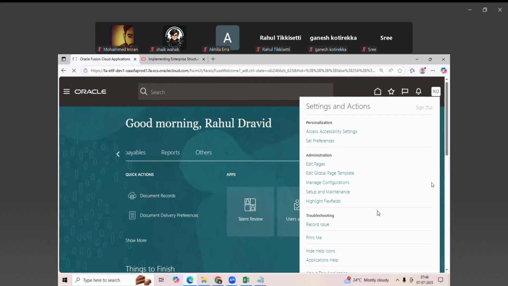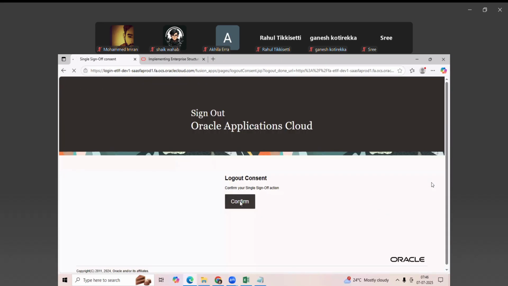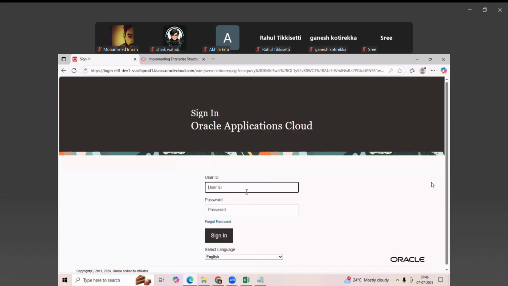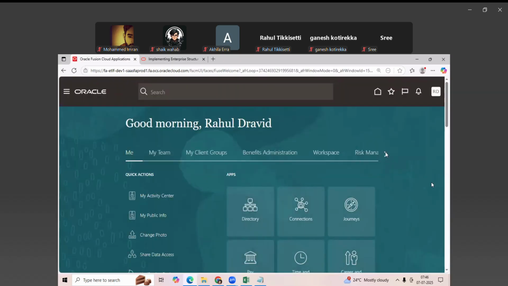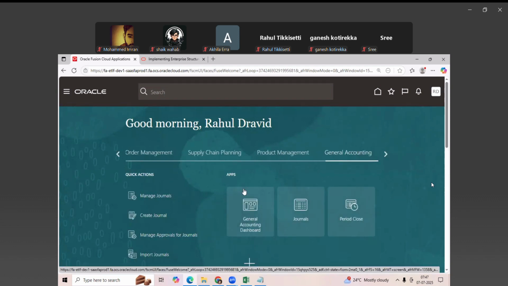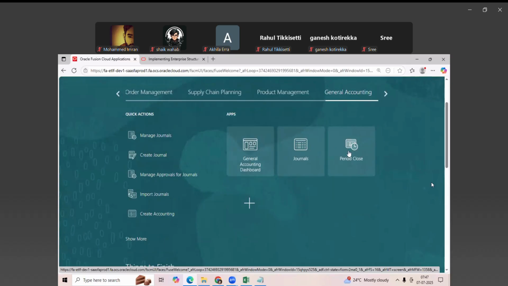Like if a bike is not starting, you switch it off and on. Agree? Log off and log in. So go here, you can see general accounting. Three tabs are there, 1, 2, 3. Go to period close. Feel like a business user.